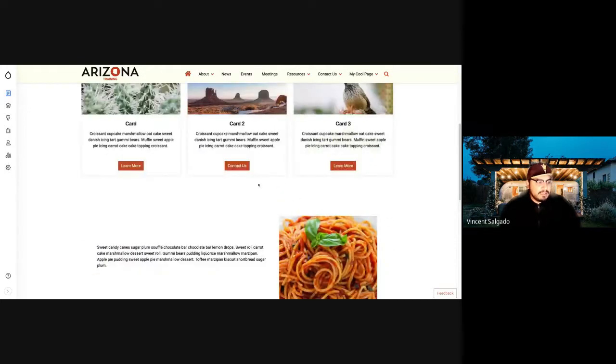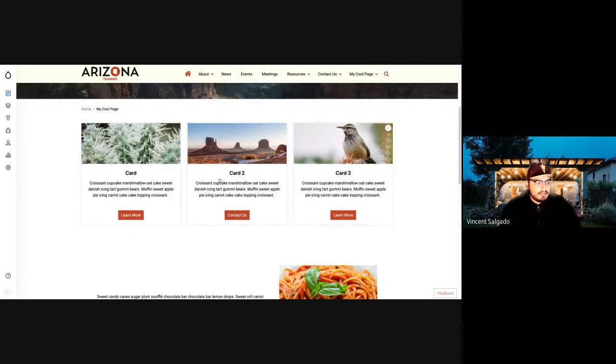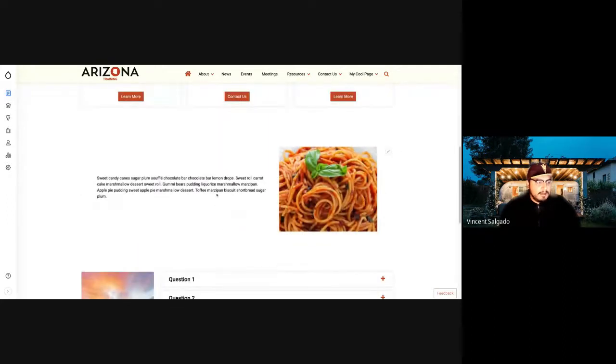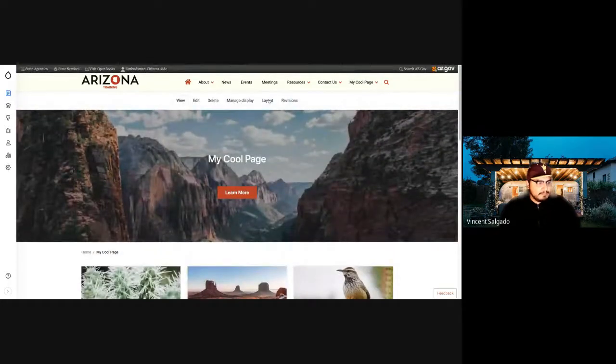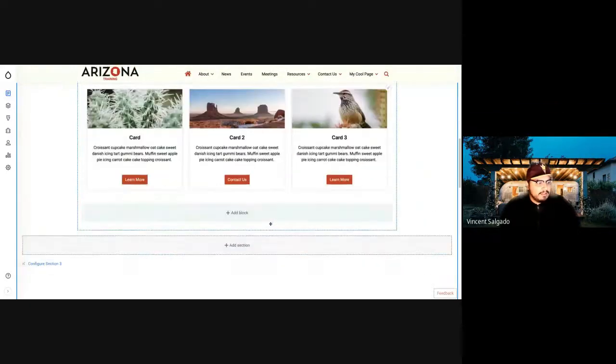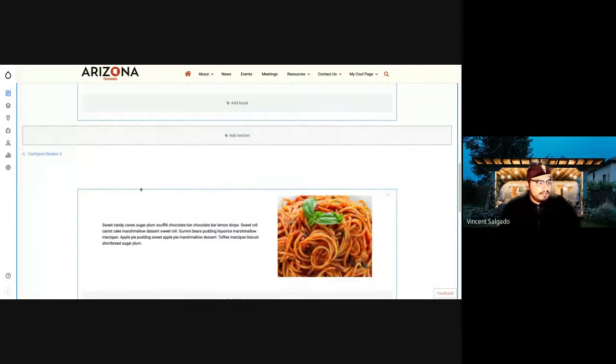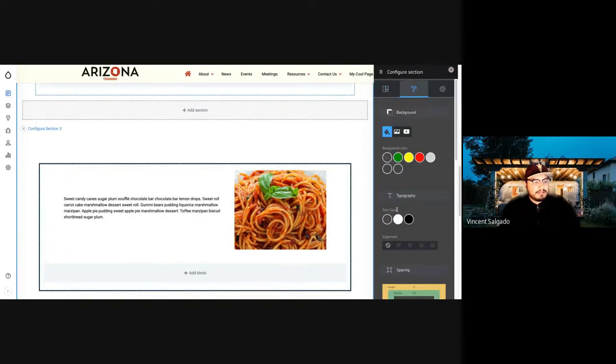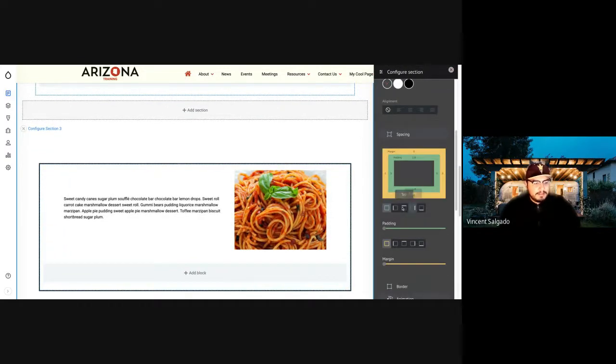But as you can see here, now there's a lot more padding between the card set that I was doing and this below here. So I'm going to go back into layout here. Maybe it's a little bit too big for my liking. I'm just going to go ahead and change that padding that's in between here. I'm going to go back to configure section 3. Pulls up that menu that we had. I'm going to go back to style, back to spacing, and look at the top spacing. I'm going to bring it back down to 64. And I will do that to the bottom.